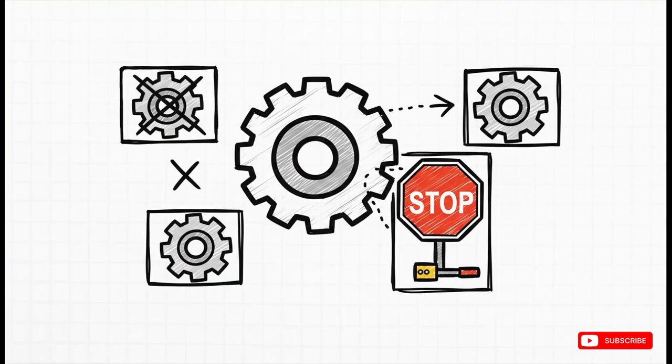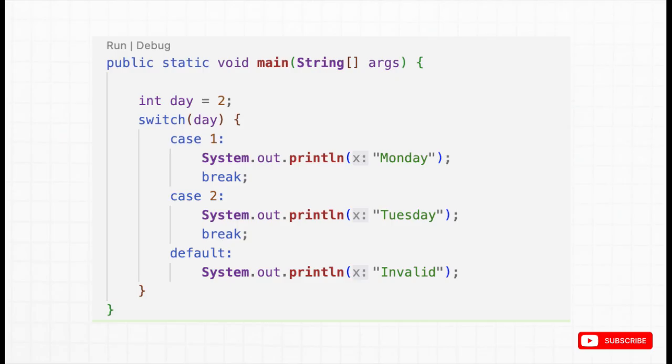The idea behind switch was actually really simple. You check a variable against a list of possible case labels. When it finds a match, it runs the code. But look closely. See that little break statement at the end of each line? As you're about to find out, that one tiny word was everything.